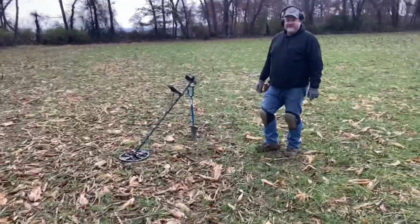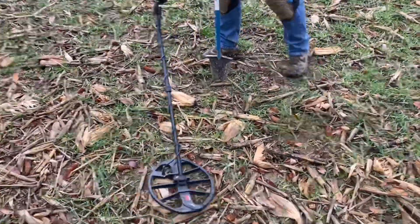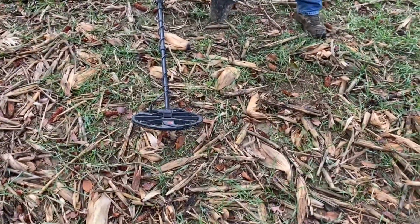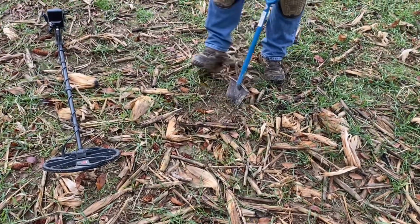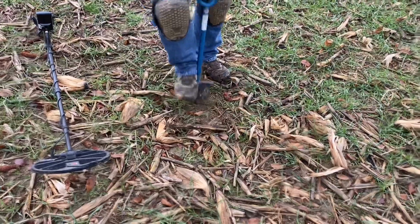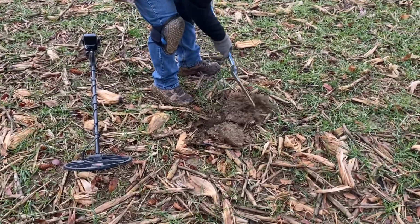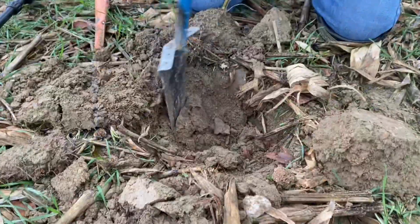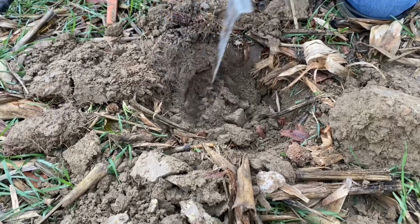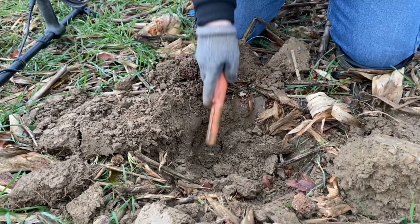All right, awesome. He said he's got a 27, 28, didn't even dig it yet. We'll do a live dig here. Trash or treasure, we don't know. We're gonna find out here in a second. Digging it up live. See how it goes. We knew that signal, 27, 28, pretty well with those coppers, so I'm hoping he's got another one here. I'm having a good feeling now.